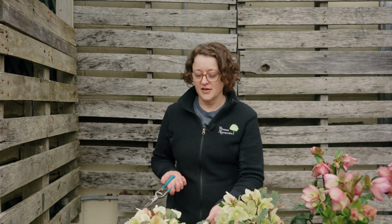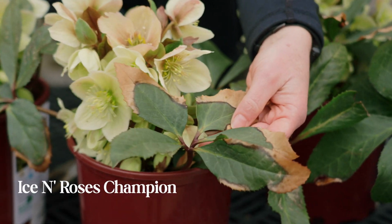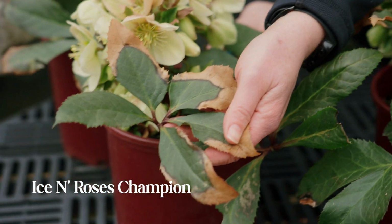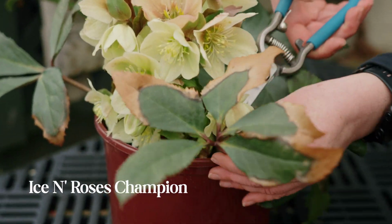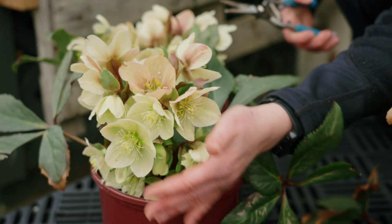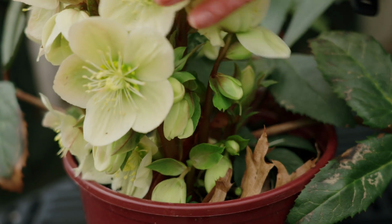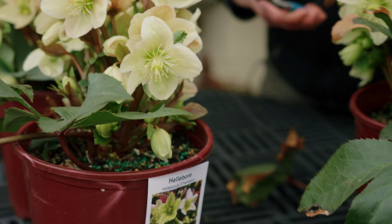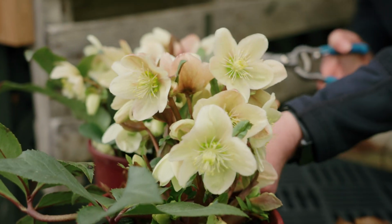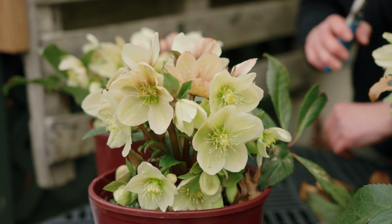Another appealing thing about how sturdy the foliage is that you can see, this had a little bit of a hard time getting through some of the winter storms, but all you've got to do is snip it off right at the base, and you can do that at any time, and it cleans it right up. You can see underneath the blooms, there's lots of new foliage coming in, so you're safe. It's putting out growth. If it bothers you, you can cut it off as early as you want, but you can also keep them there to keep the blooms company if you prefer.